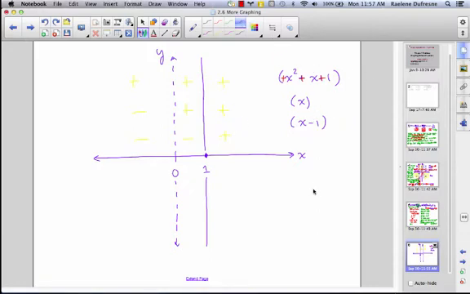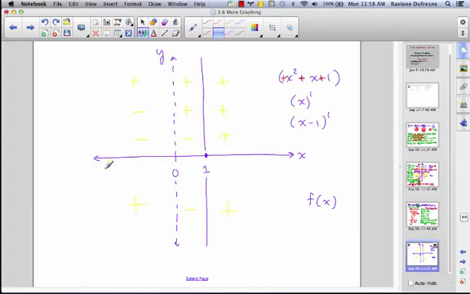Multiplying or dividing these gives us the function f of x, which has a sign in the first region of positive, then negative, and then positive. Noticing that all of the exponents on the factors that contributed roots were odd exponents, we always expect a sign change over the root of each factor. If one of these exponents had been an even number, then over its root there would not be a sign change, according to the table of values in the sign chart.